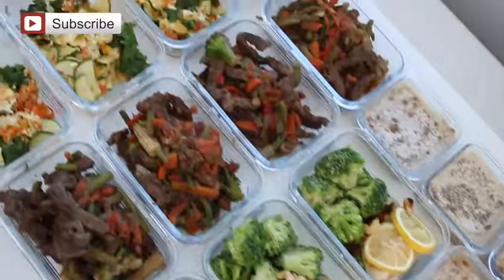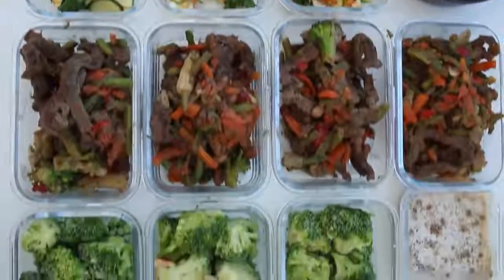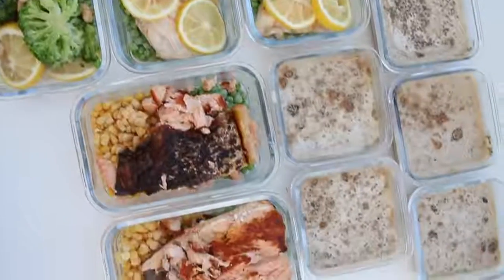And that's it. 2 hours worth of food, and it will last us around 3-ish days, maybe a little bit more.